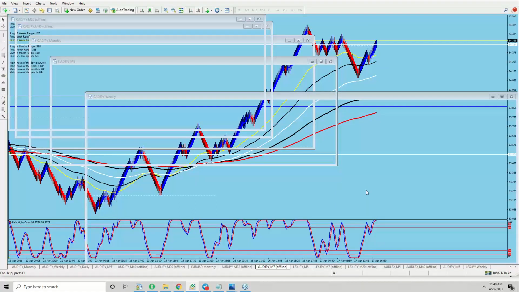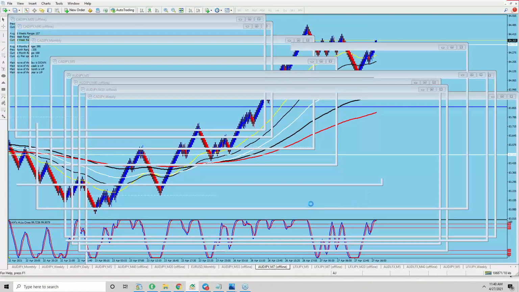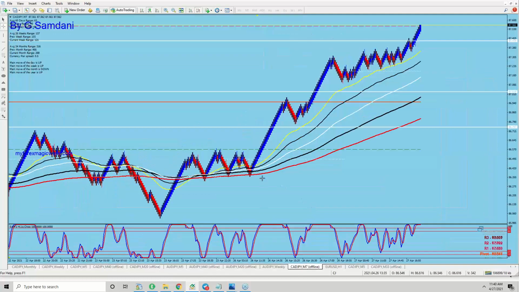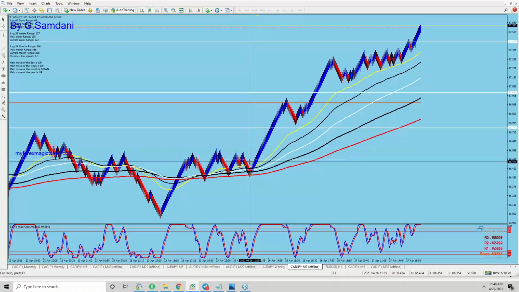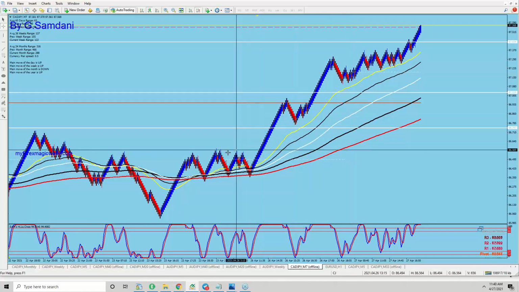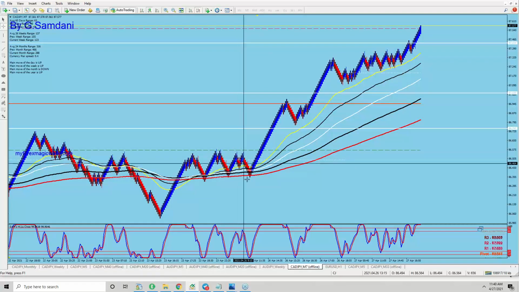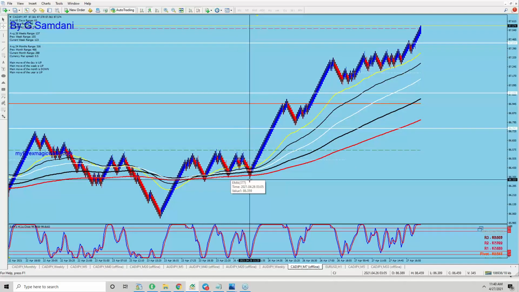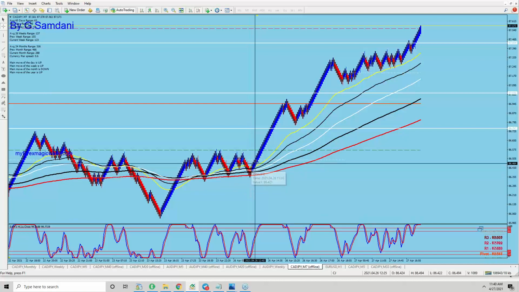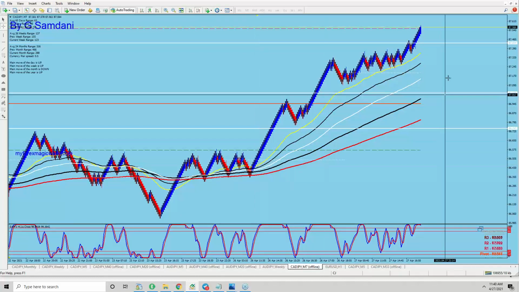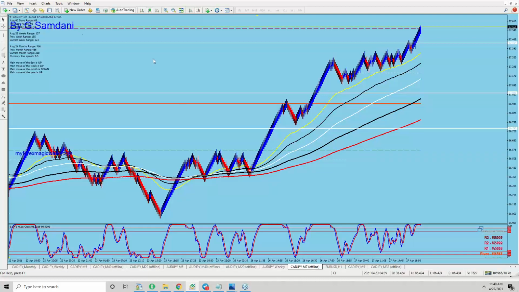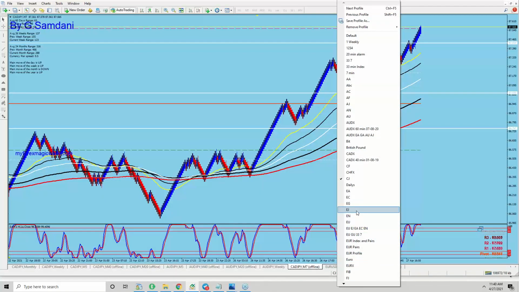After that comes CJ, right? ABC, alphabetically, we're going to see CAD yen. What happened to CAD yen? Did it go up? 26 is starting right here. See this white dotted line? That's the daily open line. 26 started here, 27 started here. So you can see what happened. On the 26th, beautiful by-the-book entries here. I didn't take them, but it was a beautiful entry. My entry should be here, let's say 86.50. And right now we are at 87.50. That's 100 pips from here to here in 2 days.